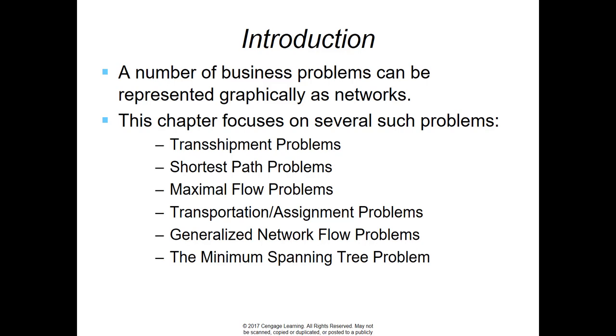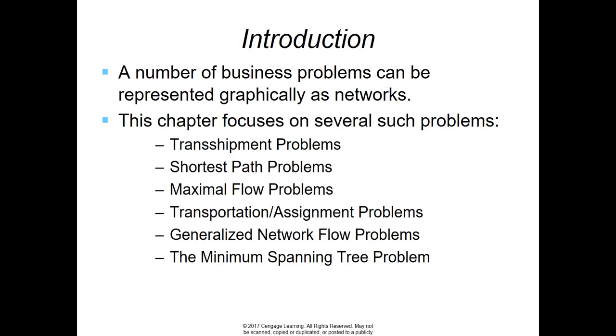In this chapter we focus on several important problems: transshipment problems and shortest path problems. The transshipment problem is the type of problem where we have several sources and we want to send material to different destinations, and we want to minimize the cost associated with this transshipment. The shortest path problem is where we want to move, for example, from station A to station B in a city, and we are trying to find the shortest path we can take. For example, an ambulance, because time is very important for this kind of service.